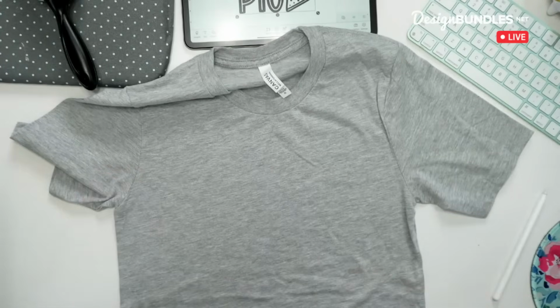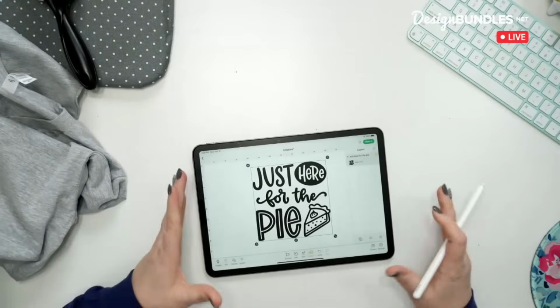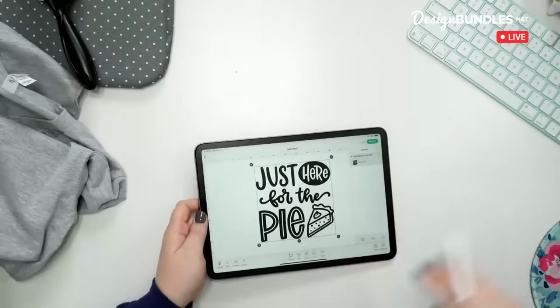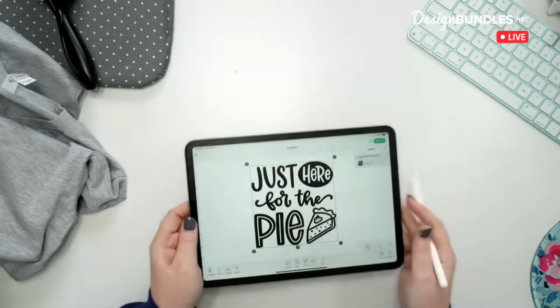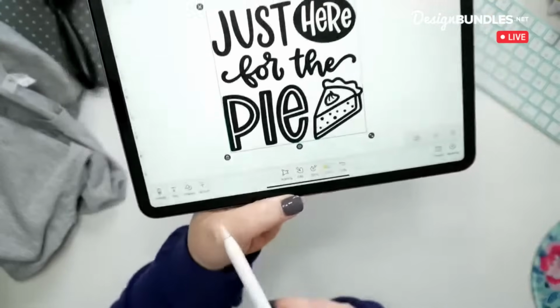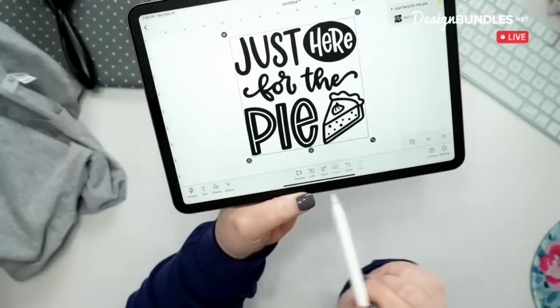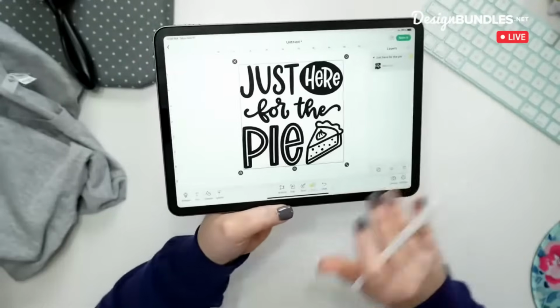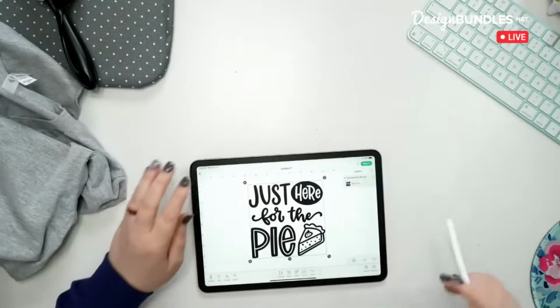Okay. So now what we're going to do is we are going to bring this back down in here. And so what you need to do to resize this, once again, if you guys are just joining and you have not updated your Cricut Design Space for your iPad, you're going to notice our buttons have changed down here. I know my lighting's a little bright, so I apologize for that. So you don't get confused, there's an update, so yours will look the same too, okay? This literally happened like 2 days ago.